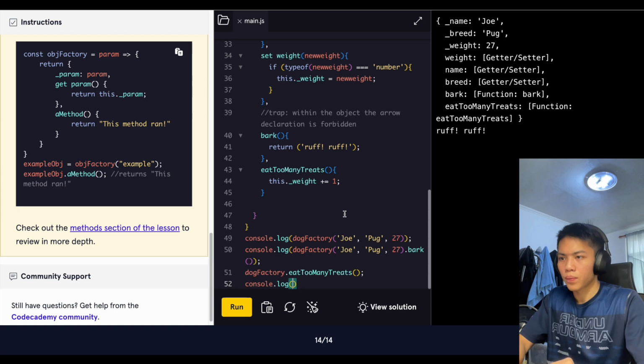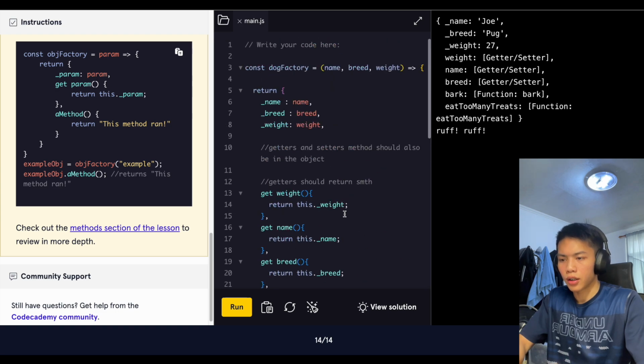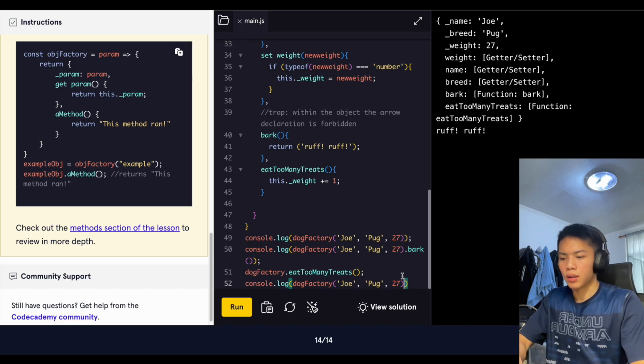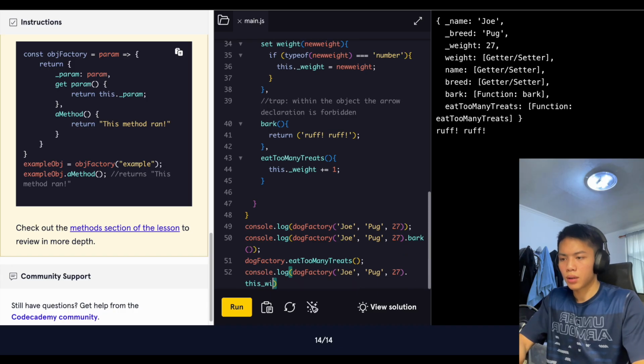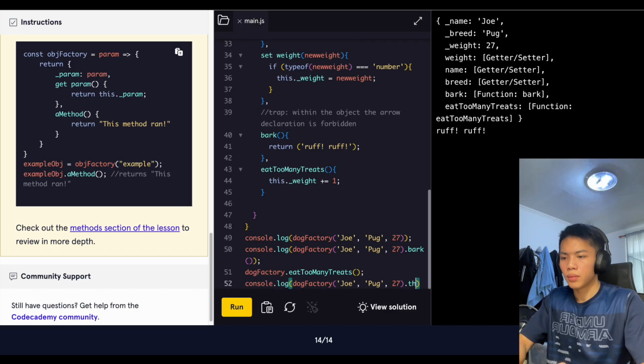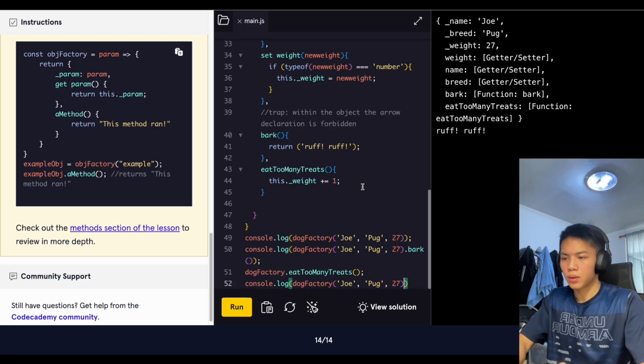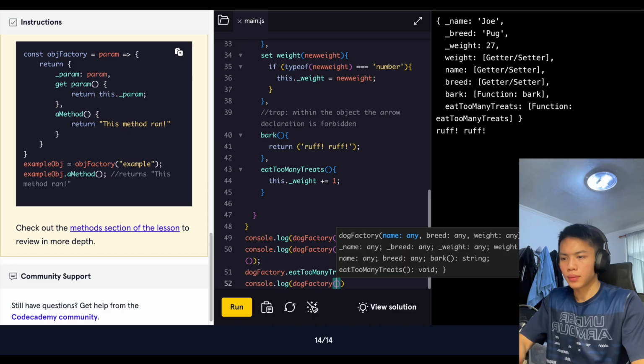Console.log dog factory dot this dot. It is an object, so, wait.